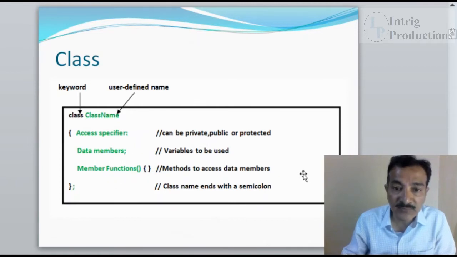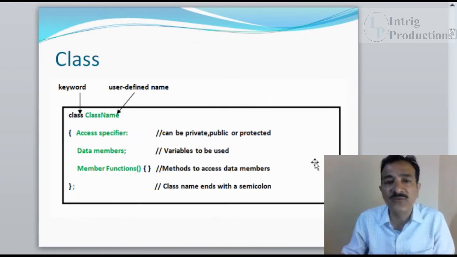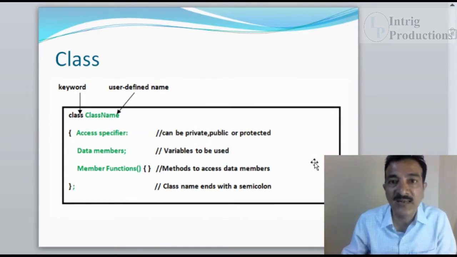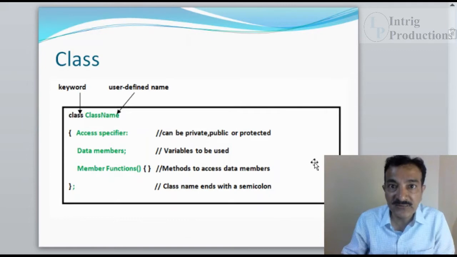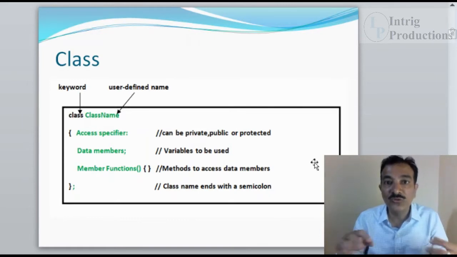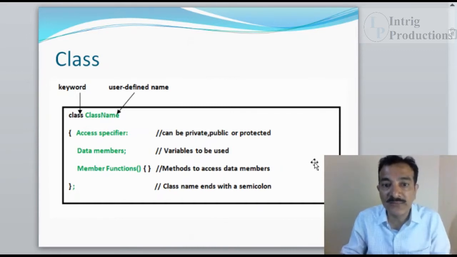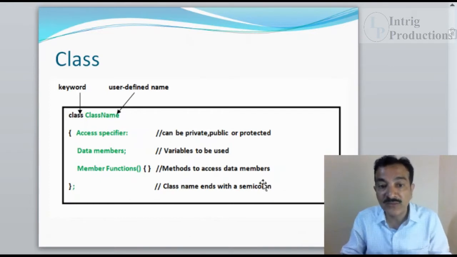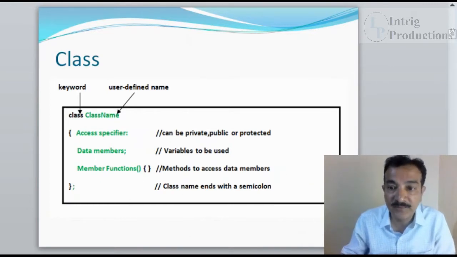The data members are all the variables like integer, float, that you will declare which you are going to use inside this class. The member functions are the ones which are going to store the value into the data members, that is the variables, and take the value and probably give it outside this class itself. So those functions are called the member functions.